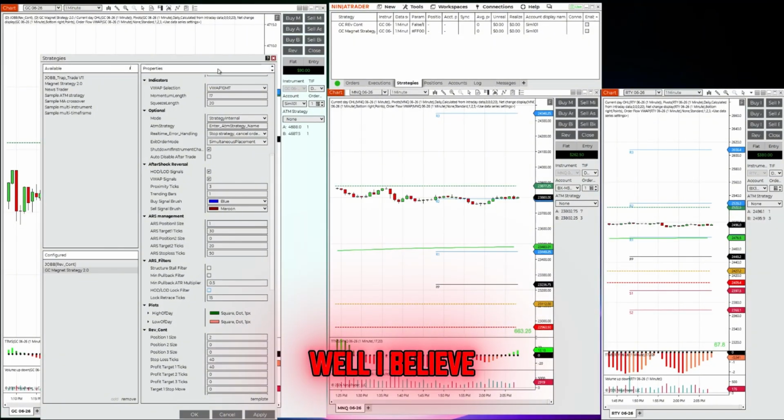Well, I believe it only has to get to 22 or 28. If it's coming down to 25, 28 is a test for me. That's 3 ticks. That's what proximity ticks means. Don't forget, if you hover the mouse over the input names, it will describe them.